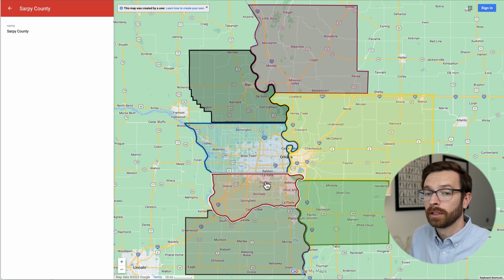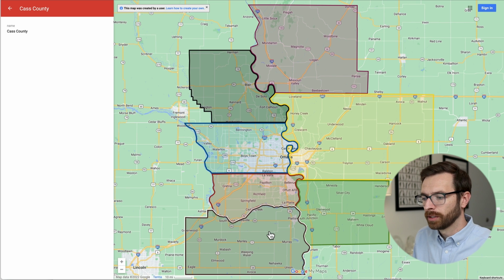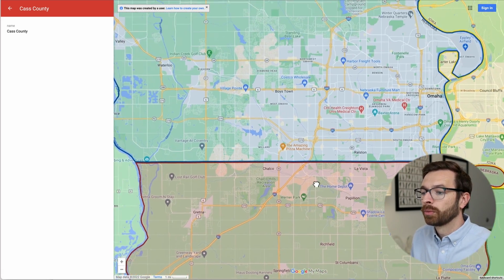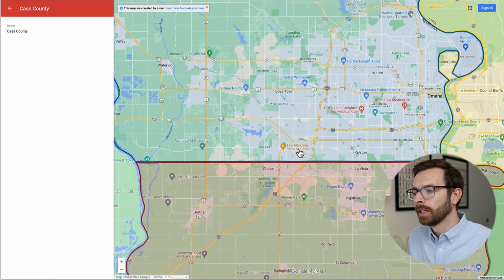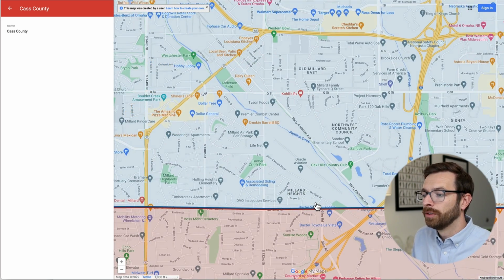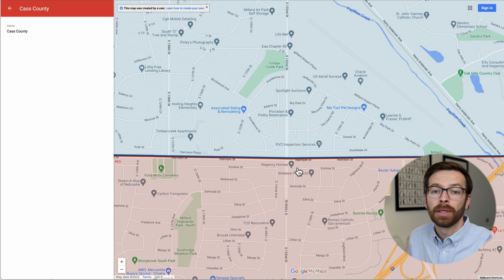That includes Bellevue. It includes Offutt Air Force Base, Papillion, Gretna, Springfield. And then to the south of Sarpy County is going to be Cass County, and that will include Plattsmouth. That'll include Murray, Murdoch, and the Platte River, what I was telling you earlier, that is going to be kind of the boundary between Cass County and Sarpy County. Now, not necessarily important, but sometimes useful. The road that separates Sarpy and Douglas County is Harrison Street. So if you zoom in and you want to know the exact boundary between the two, it's going to be Harrison Street.